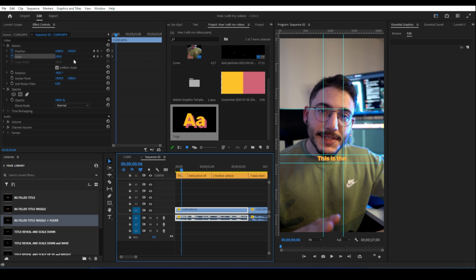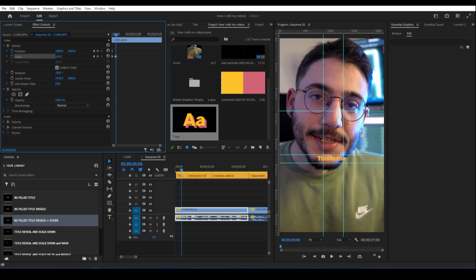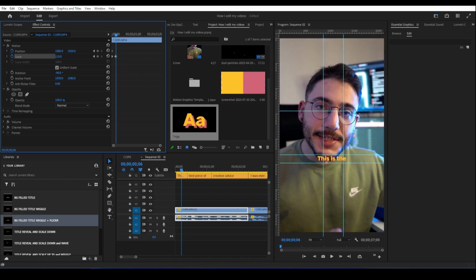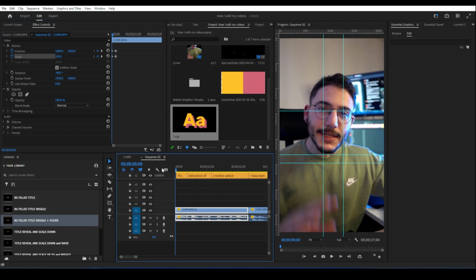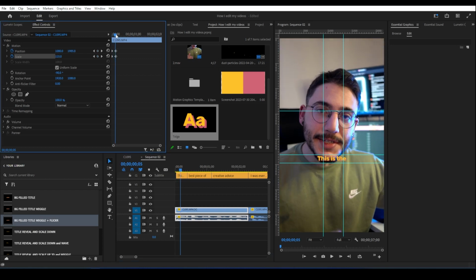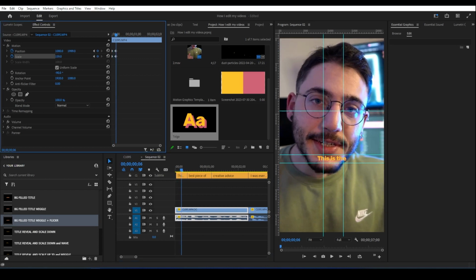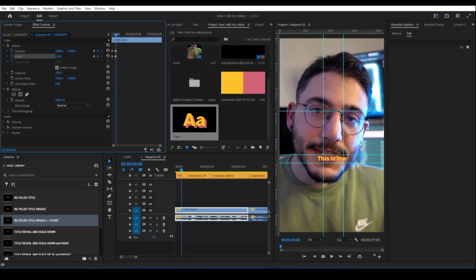But when we create that zoom in effect, we will keep the same alignment for the eye. So right now I will use my left eye and scale in as you wish and change your position. So when we create that zoom in effect, we will keep the eye alignment. The eye alignment creates a big difference.